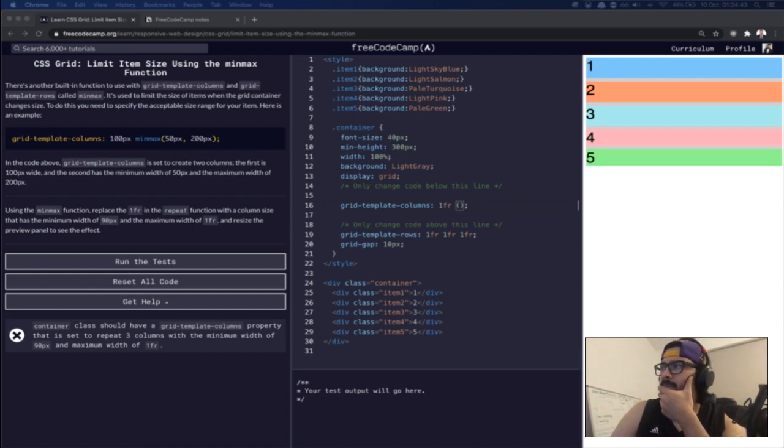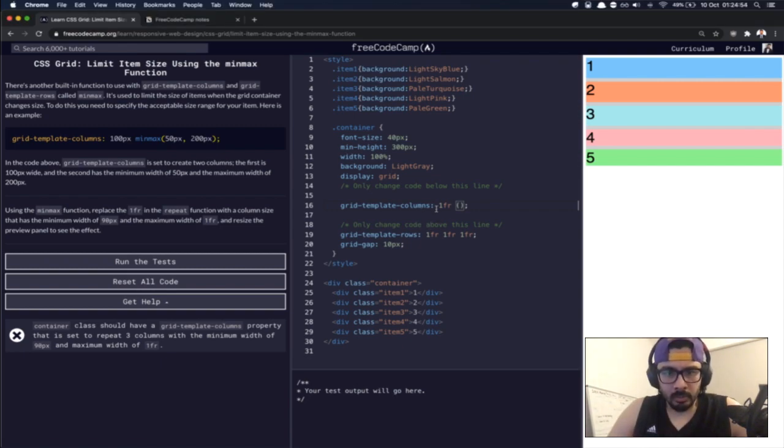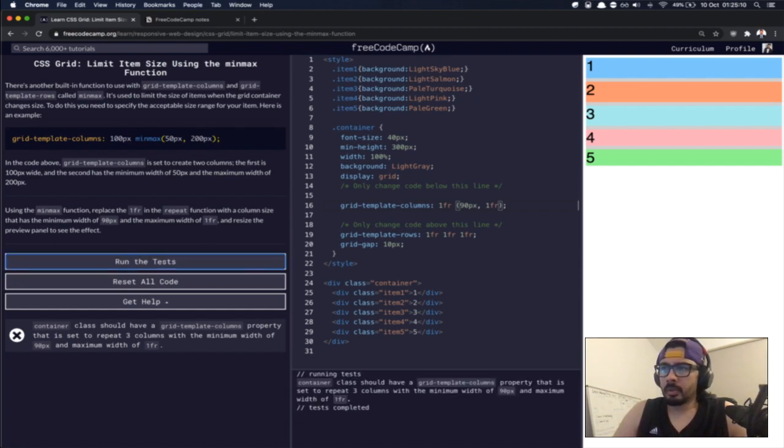All right. Get some music up here. 1fr. Minimum width of 90 pixels and a maximum width of 1fr, right? Let's try that. No, that does not work.